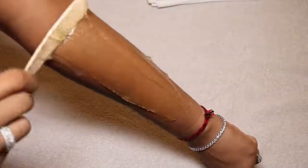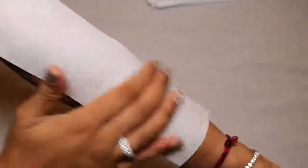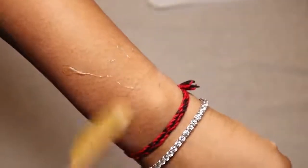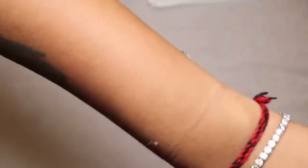So here I take the wax and apply it against the direction of the hair growth. Let that sit a bit, then grab your wax strip and press it against the direction of the hair growth as well, and then pull the strip in the direction of the hair growth. I know not everyone agrees with this because it's so different to normal waxing, but please do your research — this is how sugar waxing is done. You apply the wax against the hair growth, press the strip against it, then pull in the direction of the hair growth.